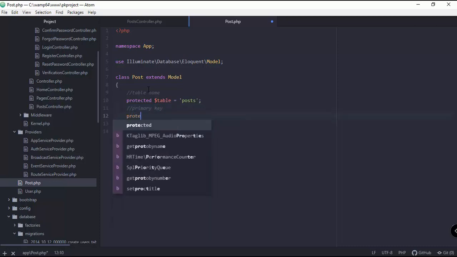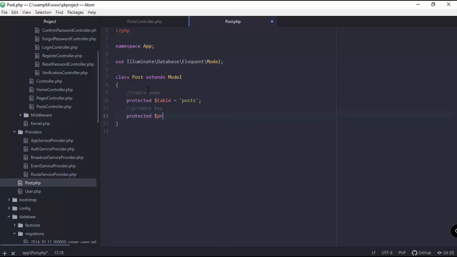So protected $primaryKey equals 'id'. There you go. Or you can change it into public. So public $primaryKey, and say for example you want to name it item_id as the primary key, you can do that also.